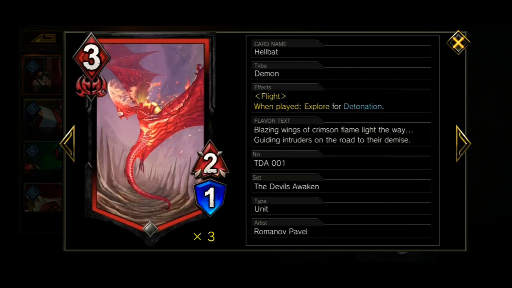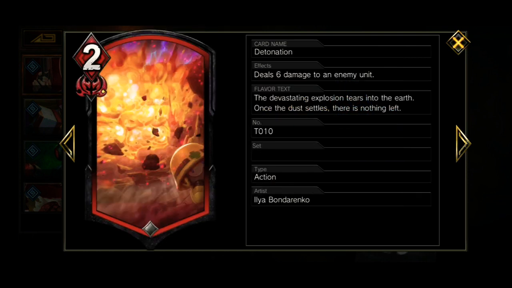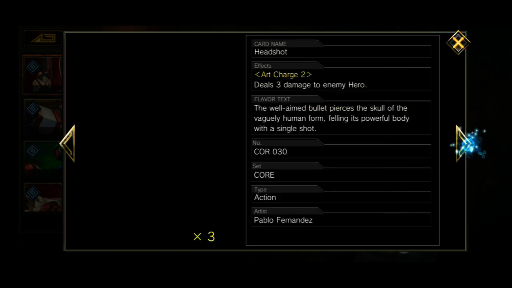So let's go ahead and jump into the next. Hellbat, in my opinion, this is one of the good or decent cards here, since it will explore detonation upon play. What it does is, it is a 2 MP action card that deals 6 damage to an enemy unit. Solid when it comes to the damage dealt, and it can kill most of the enemies.